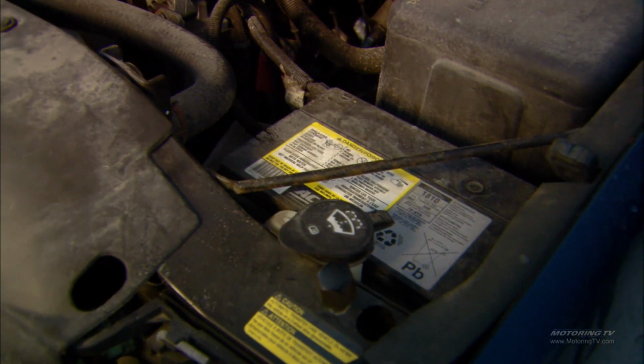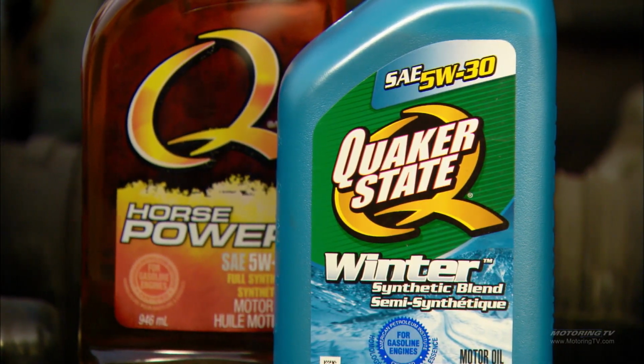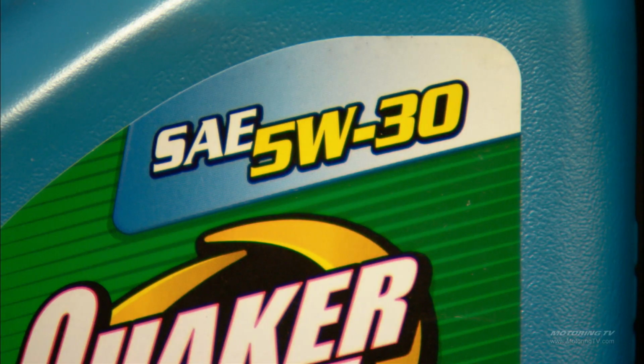But you know what? You've got to make sure that you've got the right lubricants in these vehicles. Make sure you've got the right grade of motor oil. Does your car call for 5W30? Maybe it calls for 5W20, or a synthetic motor oil is even better if you're in sub-zero temperatures. Make sure you've got the right motor oil in there, and make sure it hasn't been in the crankcase for an extended period of time. If you've got oil in that engine that was in there last summer, it's thickened up just way too much to give you the proper protection that you need on a cold start.